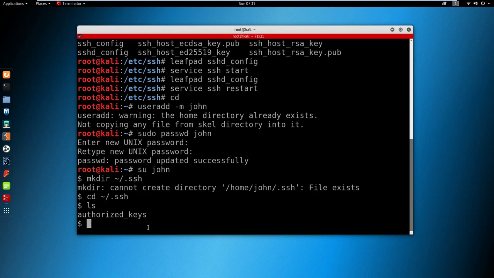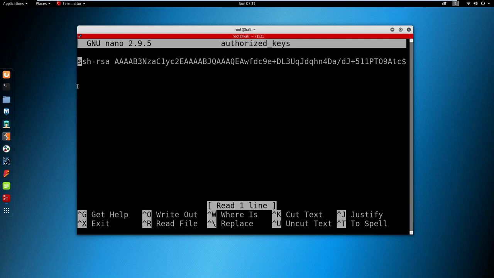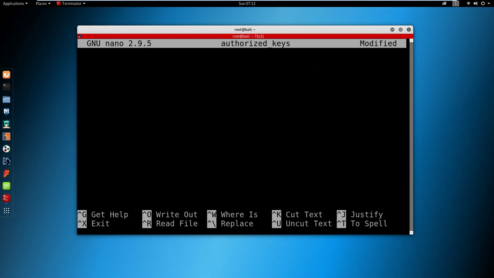So what I can do here is I use Nano to edit this. Authorized keys. Nano's a different text editor, so nano authorized keys. There's already a key inside of here, and that is from a previous attempt. So what I can do is I can just remove all of this. Let's just remove this, so we can use, there we go. So that's that, ignore that key then.